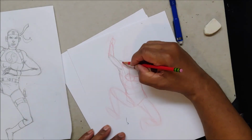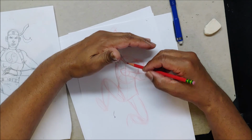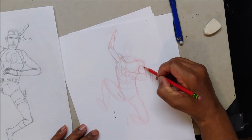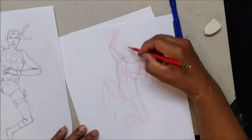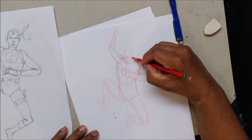Like that, because he threw the stars, and I'm at this point where I can't see what I drew because of the glare from the pencil. And this one, so this is his thing. So we're going to put his head right here. Now, depending on how low you drop the head, you might not see some of the neck, but from here, I'm going to see just a little bit of neck.